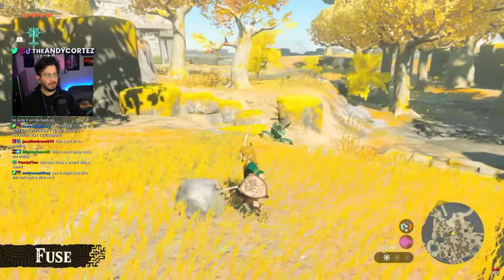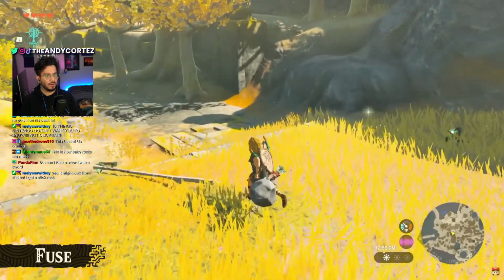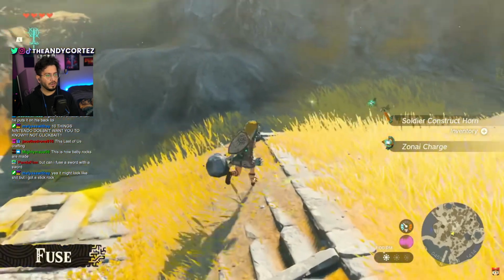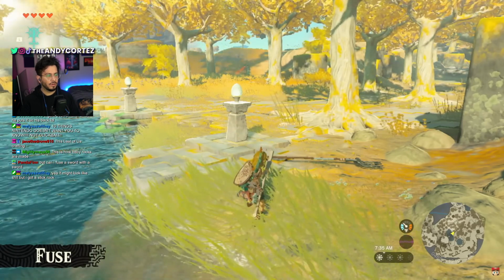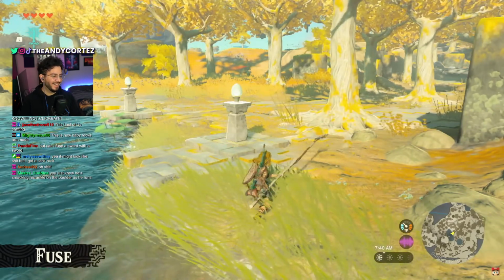The other branch broke, but this weapon has much better durability. You can do all sorts of things by experimenting with the fuse ability. You can fuse two weapons, for example. If we take this long stick and fuse it with a pitchfork, we can create a weapon with a much longer attack range.